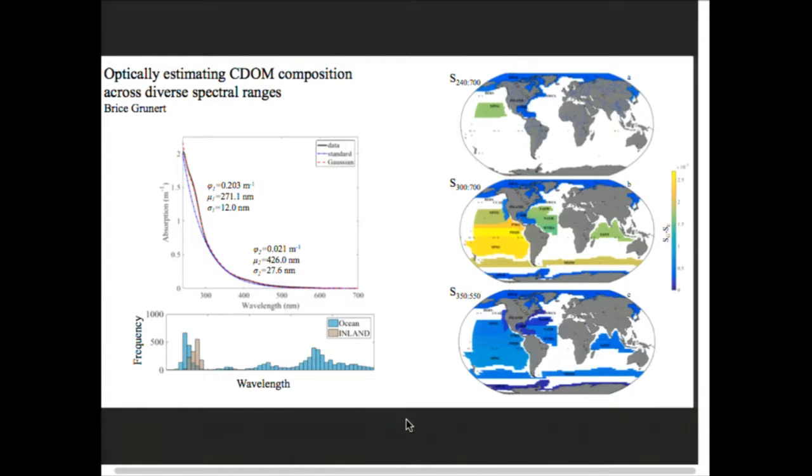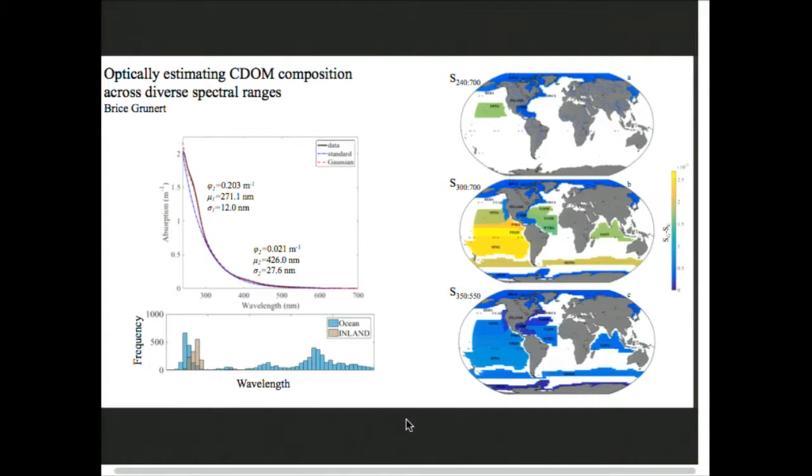So typically the blue line is a standard exponential fit. The black line is the actual data. This is an absorption spectrum from the Chukchi Sea. And you can see that there are these deviations around 280, 290 nanometers, and then another smaller one around 425 nanometers. And so what we did was we fit those with Gaussian components, so Gaussian peaks, to get a sense of what specific chromophore was in that region of the spectra.